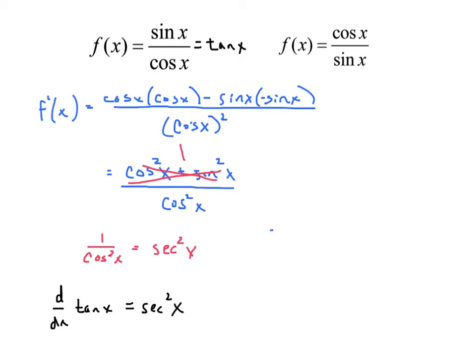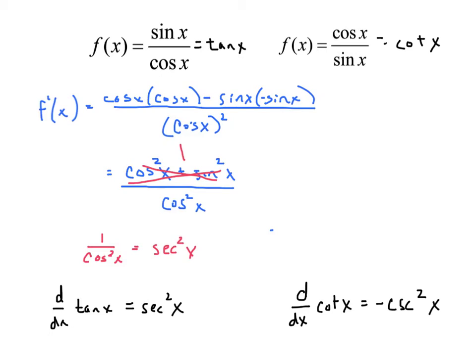Okay. Well, you can look at this, of course, and say, well, cosine divided by sine, that's cotangent. And we could do the same exact type of thing here and use quotient rule again. And I'm not going to do that. Let me just tell you what we'd end up with, that the derivative of cotangent is negative cosecant squared. And it's a very similar proof.